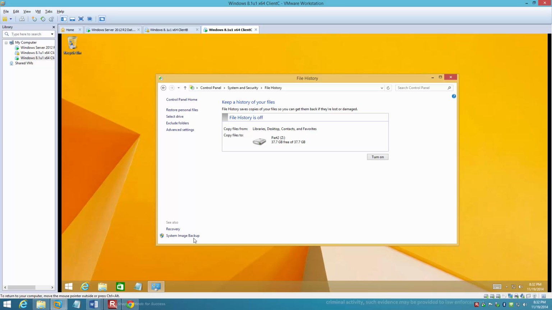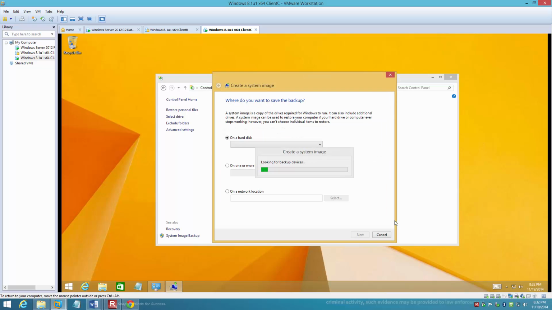On the left side of the window, select System Image Backup and click. The Create a System Image wizard appears, displaying the message asking where you want to save the backup.